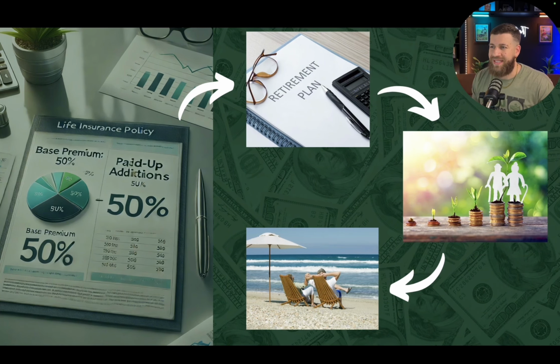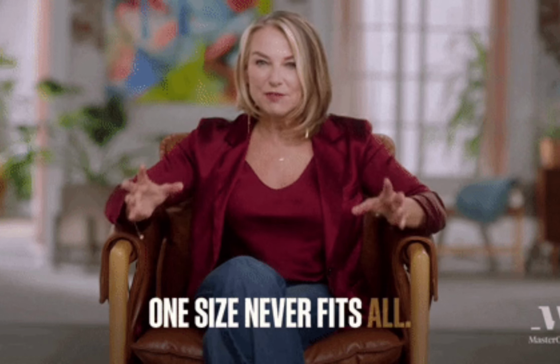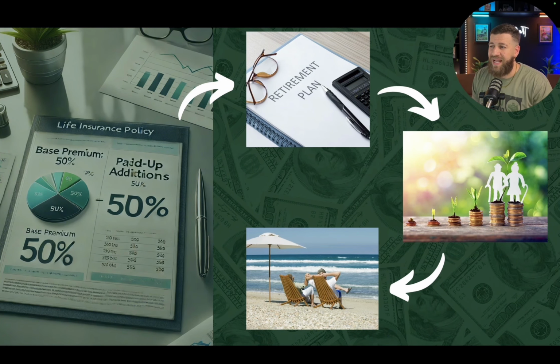Okay, so this policy design example is intended to provide high early cash value and to be minimally funded long-term. So like I said, everybody kind of comes into this wanting something different. Some people want to design policies to help supplement income in retirement years, in which case the base and the PUA ratio would likely be adjusted. For example, sometimes it makes sense to allocate 50% into the base and 50% into the PUA, or allocate it almost all into the base with just an extra dump in during the first year to really kickstart the policy and maximize the cash flow it can produce for you. It's really up to your situation. These things are, like I mentioned, super flexible and they can fit exactly what you're looking for.